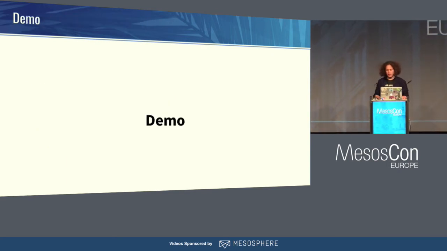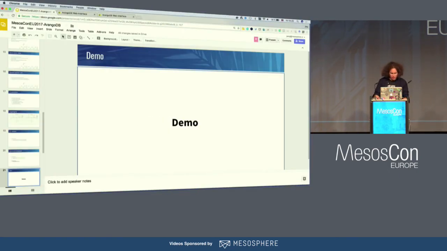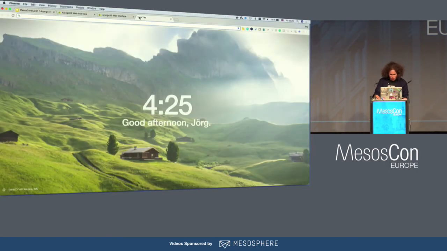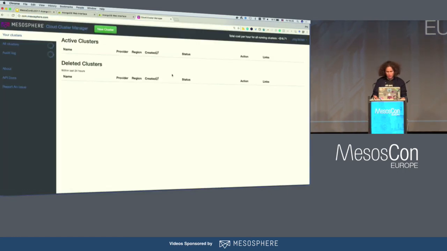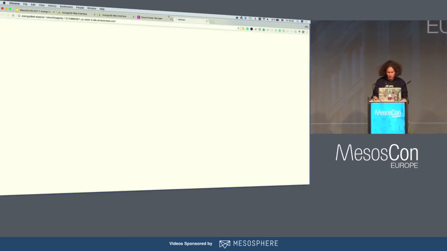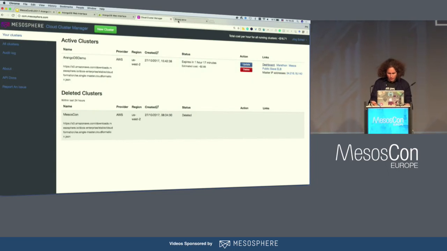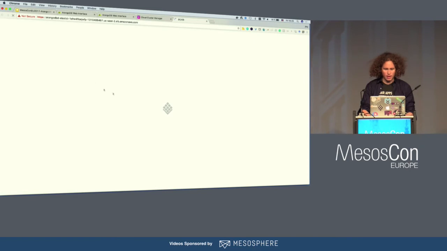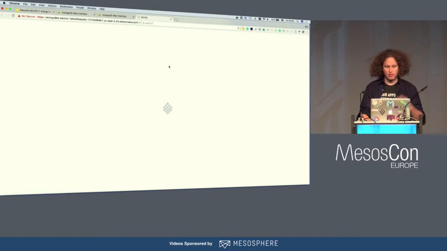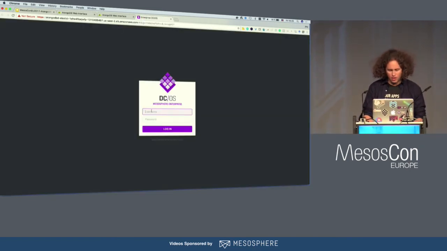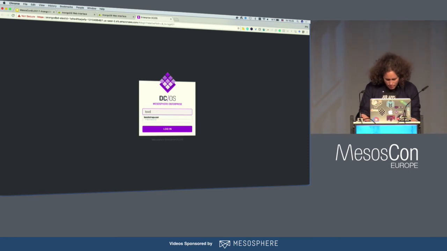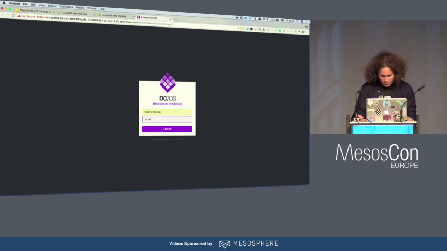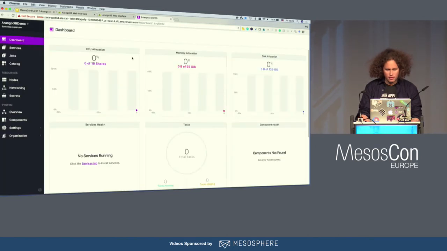All right, and this actually gives us time for the demo. And the first thing I would like to show, my cluster isn't here, is simply ArangoDB up and running, and I spun up a new cluster. And as this is an EE cluster, it will tell us that it doesn't know the certificate. And here we have an empty cluster.